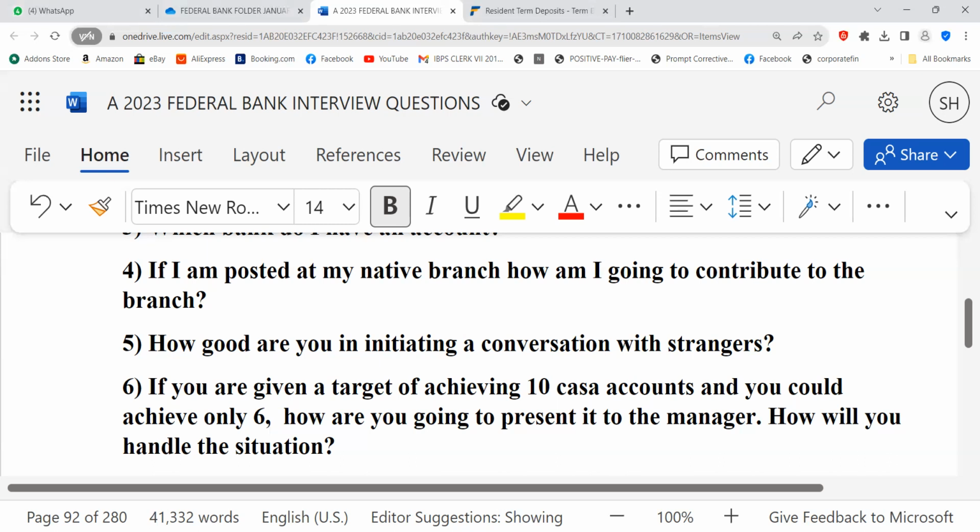Good. Next, who would like to talk? Viswa. Sir, I'm good at initiating a conversation with strangers by giving a firm handshake, a good smile on my face and good eye contact, which will get a better conversation. I'm very empathetic to the person and to everyone, and I will share my points of interest and ask some open-minded questions, so they can also share with me. I could know about them, and how I can promote the bank. I can think by asking open-ended questions and listening to their answers, sir.